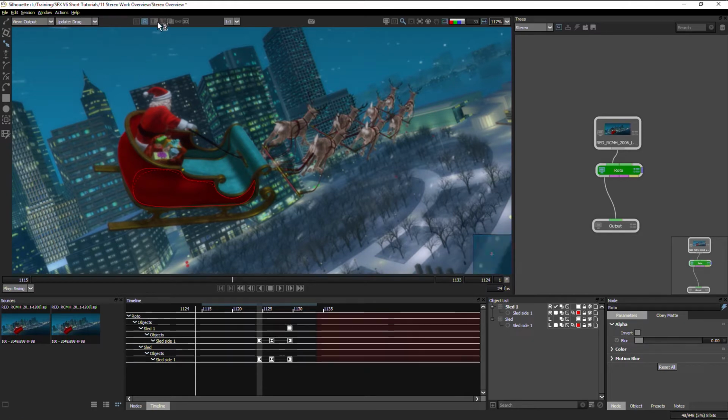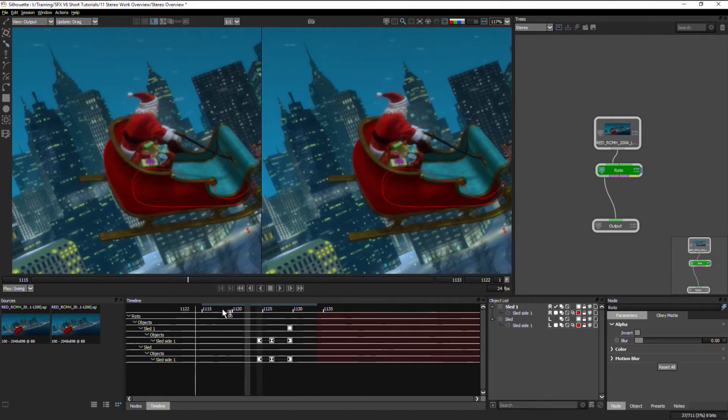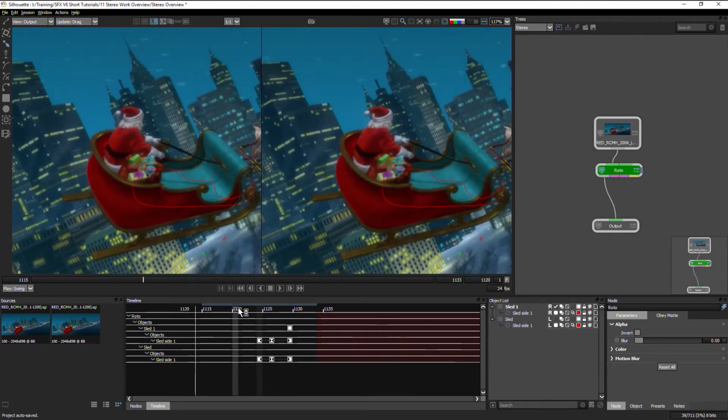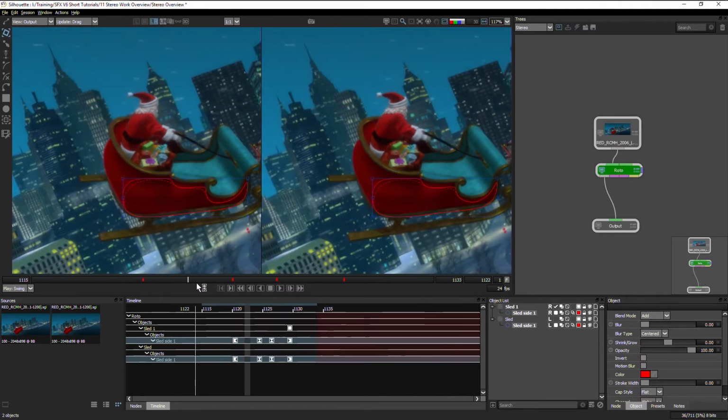What that lets us do, though, is if we're in left and right-hand view here, and let's come over to a place where we haven't done any roto work, something around about there maybe. If I have both of these objects selected now, and come into transform, if I just move one on one side, it's going to move them in both eyes. And similarly, if I come over to the right hand side and move it over here, then it's going to update that on both eyes as well. So again, another great little time saver.